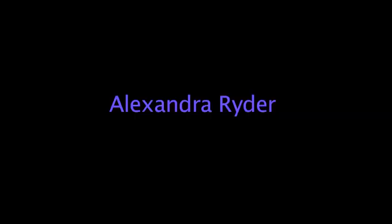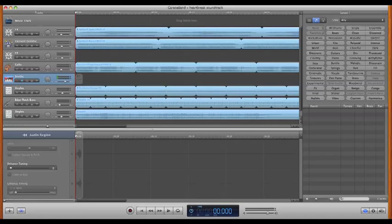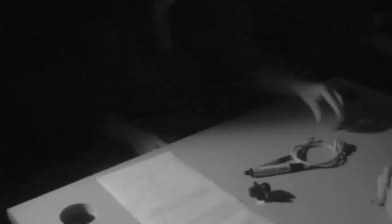This is Alessandra Ryder. In our preliminary task we did not create our own soundtrack or add foley, whereas in our final film we did. For our final film we created our own soundtrack and foley to add to the opening to help create the strength and mood of the film. We did not bring the correct props to our preliminary sequence as we did not decide on a set day to film or what props we needed. Whereas for our final opening we prepared better and knew what props we needed and when we needed to bring them to set.